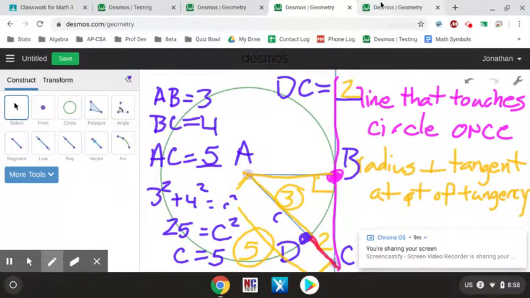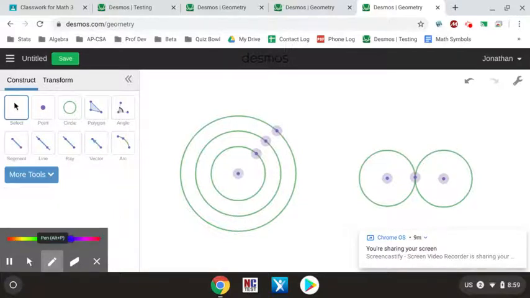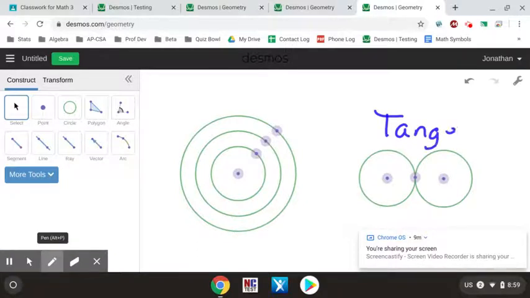We're going to look at a couple more definitions now. Tangent circles are like these circles I have over on this side. So these circles here are tangent, and that means that they touch at a single point. Their point of tangency is right here in blue because you can see they touch there, and you could actually stick a tangent line right through the middle of those circles.